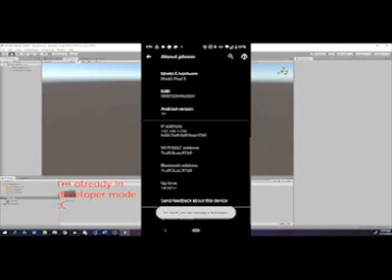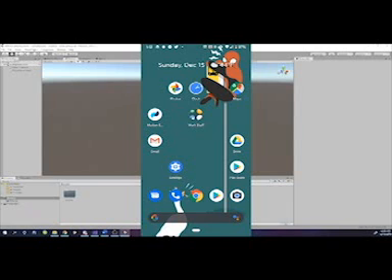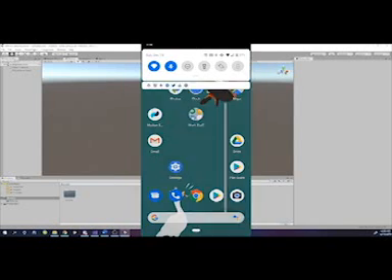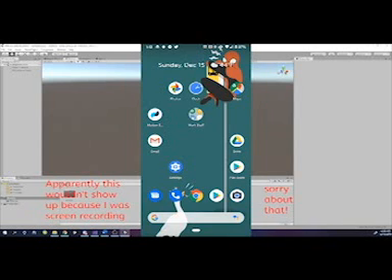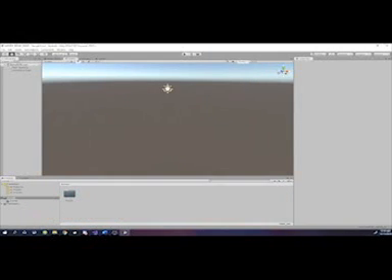Now when that is done, you will plug your phone in. I don't know if you're going to hear it when I plug my phone in. Okay, there we go. Usually your phone will have a drop-down notification that says charging this device via USB. Tap for more options. What you'll do is tap for more options and go to file transfer. You'll enable that, and that means that you can transfer files from your computer into your phone. That's basically how you'll be getting all your fun stuff ready.